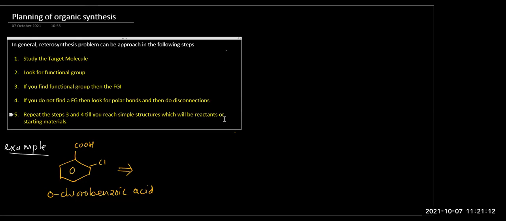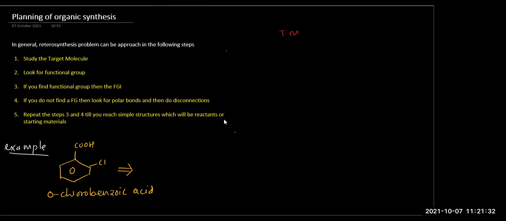So today our lecture will be based on solving examples in retrosynthetic analysis. In the last lecture, we learned the basic concept of retrosynthetic analysis: what is meant by the target molecule and what retrosynthetic analysis is. These steps are very important. We learned the basic idea of how the disconnection happens, what the synthons are, what is important, and how the functional group is handled.